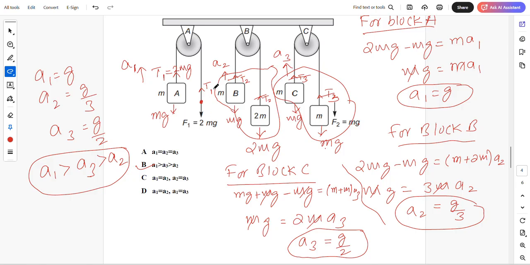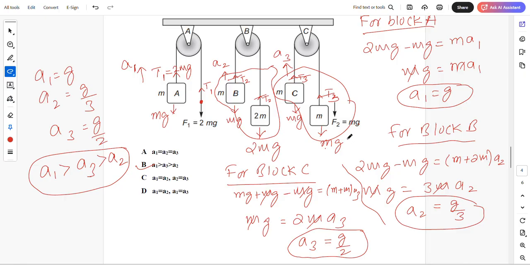T1 is same as what? This force, T1. Now again use Newton's laws of motion. You know how to use system boundary, how we use it for the horizontal system, same for the vertical system also. In the horizontal system, tension gets cancelled. Similarly, in the vertical, tension gets cancelled. Other things, driving force minus resisting force will be as it is. Here also, driving force minus resisting force will be as it is. Here mg force is applied for this mass m, and again mg force will be there for the vertical block.